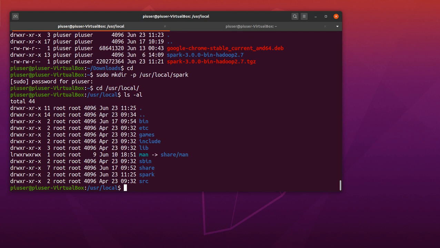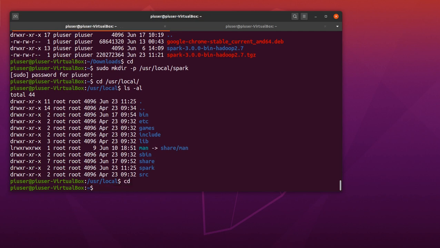Yep, Spark's there. Just cd out again. And what I'm going to do is move my uncompressed folder for Spark from my downloads into the Spark location.